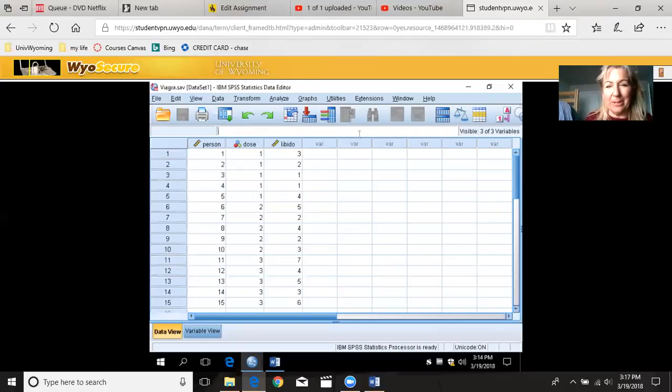We'll skip the lit review, and then I'll ask you to write a quick methods section. You know, how many people were there in this study and what doses were they assigned to? Perhaps something about them being randomly assigned. That's always good. Be thinking about that. This will be coming up soon, and we'll continue to work with this data set for a while.